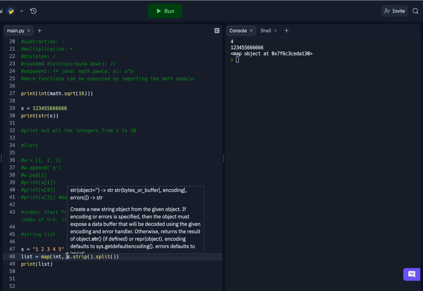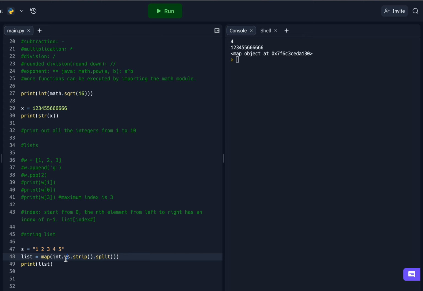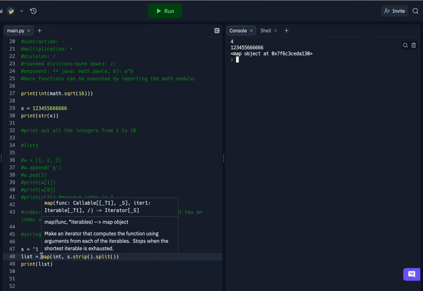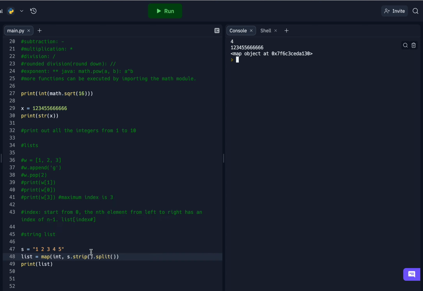Okay, I think there's a little bit of error here. So I'm going to make this int, and I don't really know what that really means. I think this one should be correct. Kind of weird.